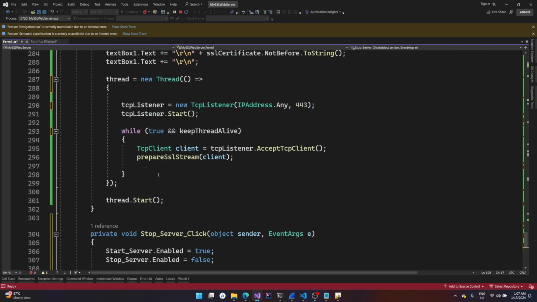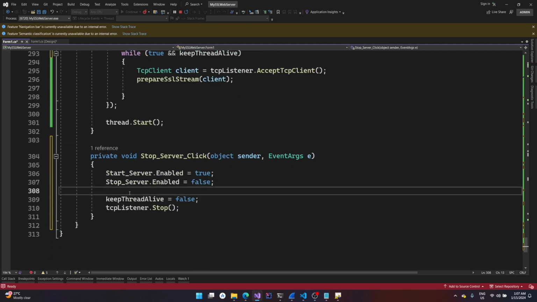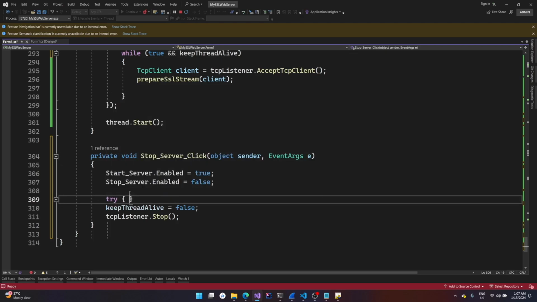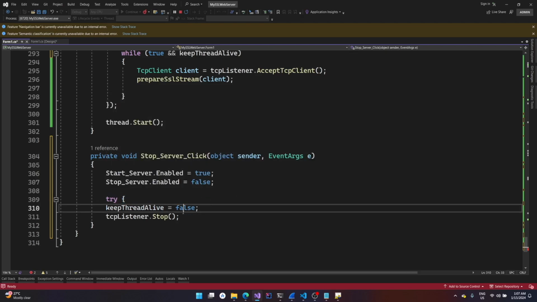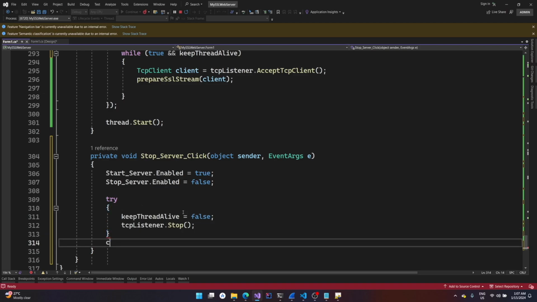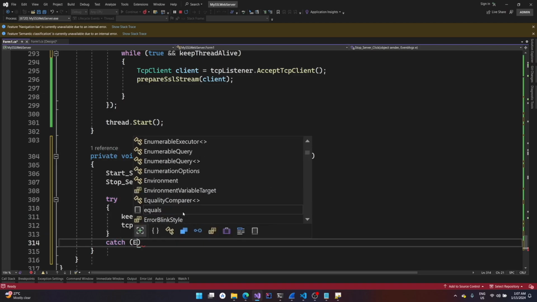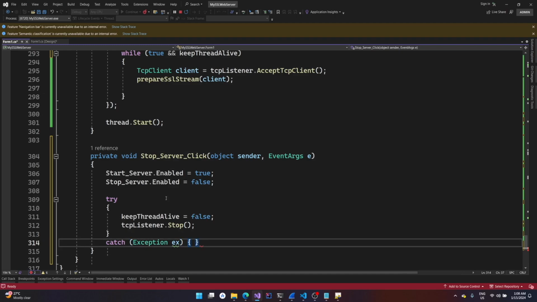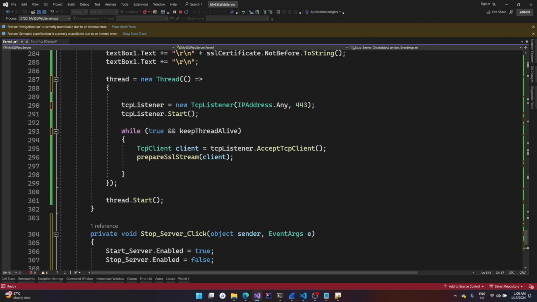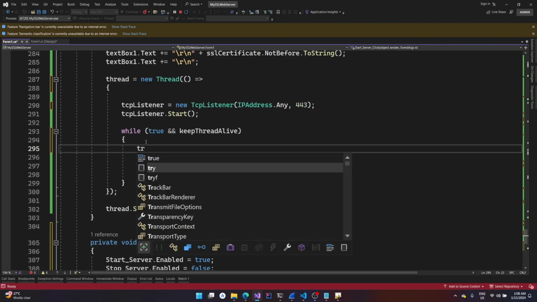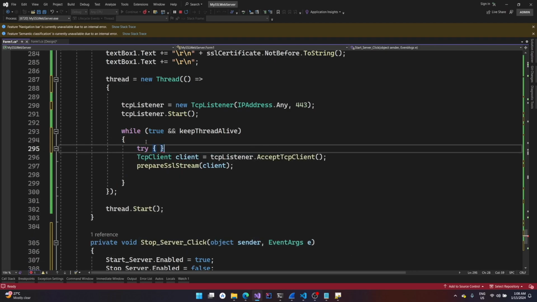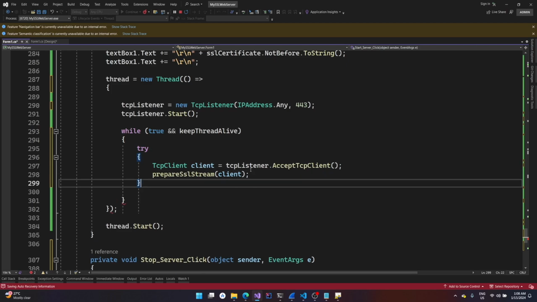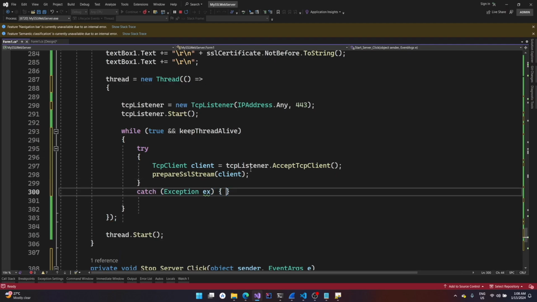Okay, now in case if an exception occurs while closing it, things like that, we'll just make sure we use a try catch to handle it gracefully, just leaving the catch block empty. The same I'm gonna do here, because when we are stopping, I'm gonna leave it empty.